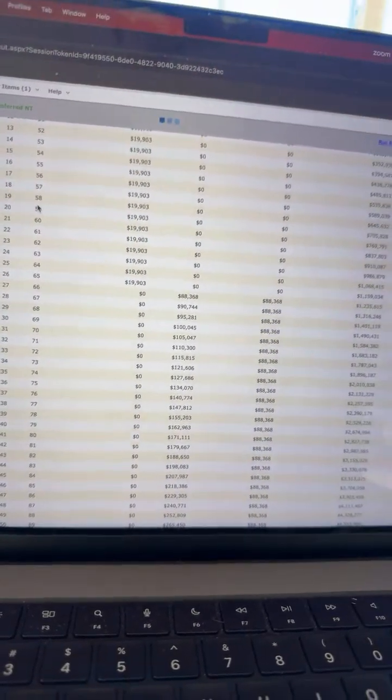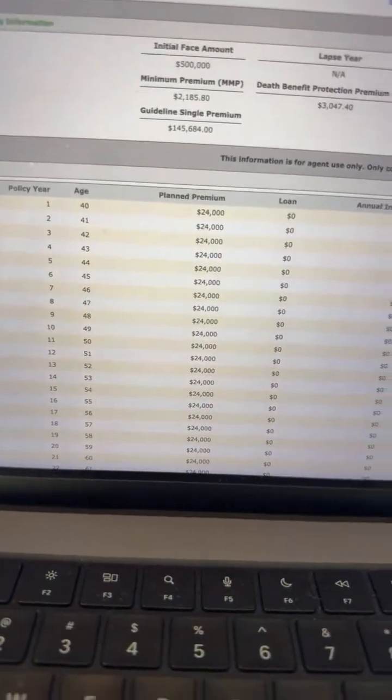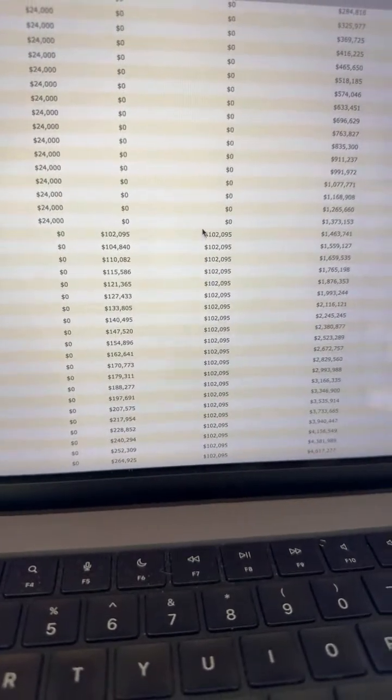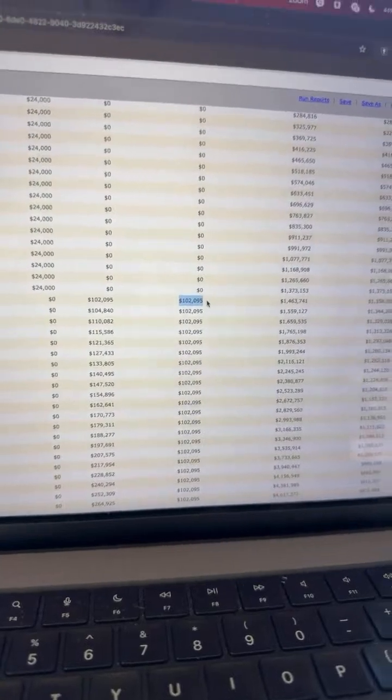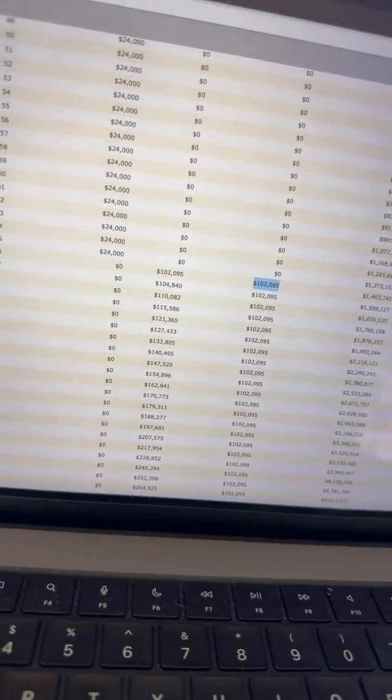So if we go back to the $500,000, let's bump that back up. Let's just say that he does in fact want to do $2,000 a month. And let's take another look at it. If he does in fact want to do $2,000 a month for the next 25 years until he retires, that would again give him $102,000 a year in income in retirement, estimated, right? Estimated income, we're only looking at like a 6.5% rate of return. These things average a lot higher than that.